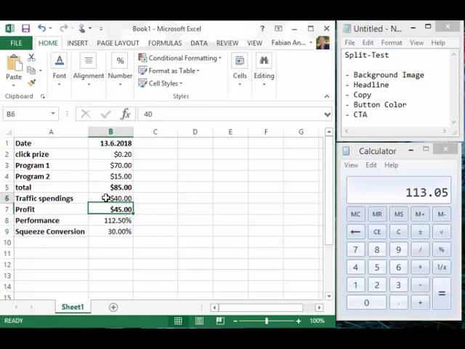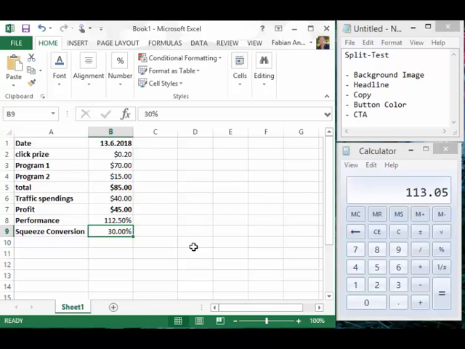Spending 40, total 85, it's more than double. The important thing is that I had a conversion rate on my squeeze page of only 30%, which is actually not that good. Now I want to show you what you can reach if you do some split testing.